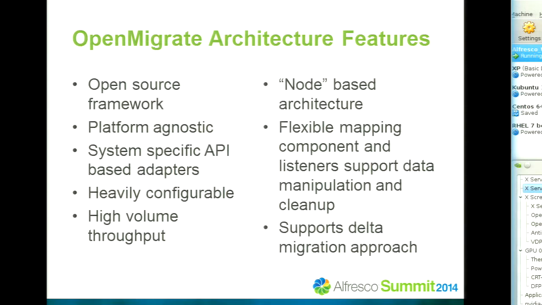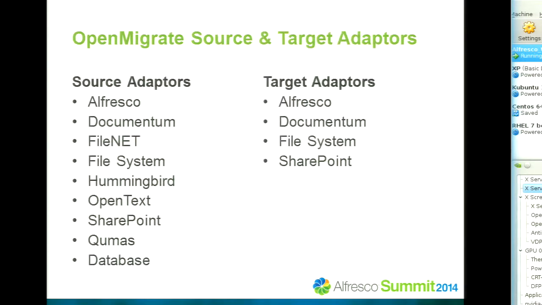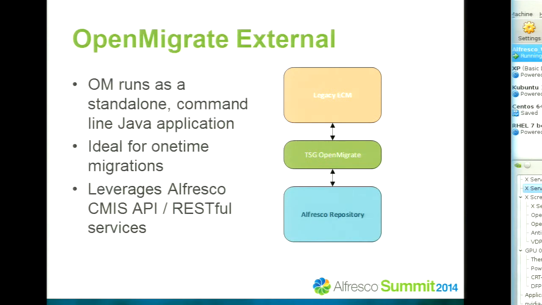There's API adapters for both document and Alfresco, can be high volume and multi-threaded. Everything's considered a node, whether it's a folder or an object, just like in Alfresco. And you can obviously extend it as needed, because no migration is really the same. Just a list of different migration adapters that we've developed in the past. Most of our focus is really around the Alfresco and document source adapters, but we've done other ECM repositories, simple file system, or accessing a database.